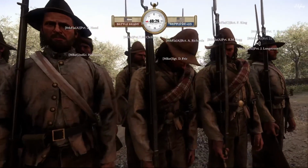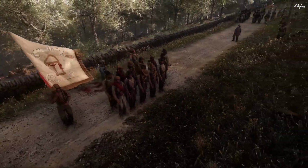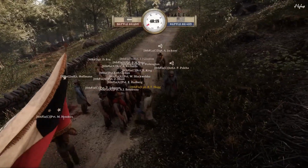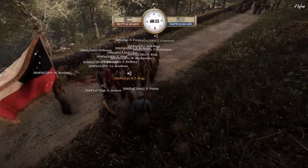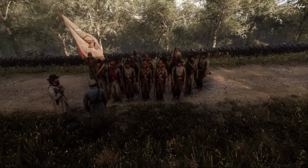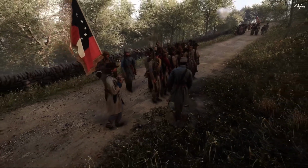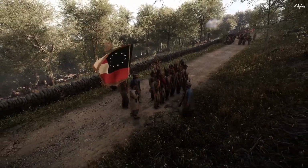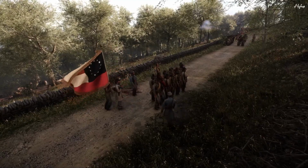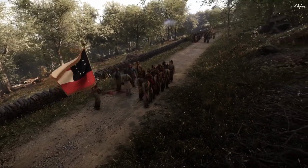Last time I played this map, we were on Union. So what is the strategy for us on this map? Go to the left side and try to go from the forest to the right. There's two ways to go. It's like saying, oh, we got bored, so we just charged, and when we lost, let's leave the left flank and the stone wall open because I got bored. They said they got bored. That's why I left it. Oh my god. And they can't stop their stupid music. They're getting really mad at me.